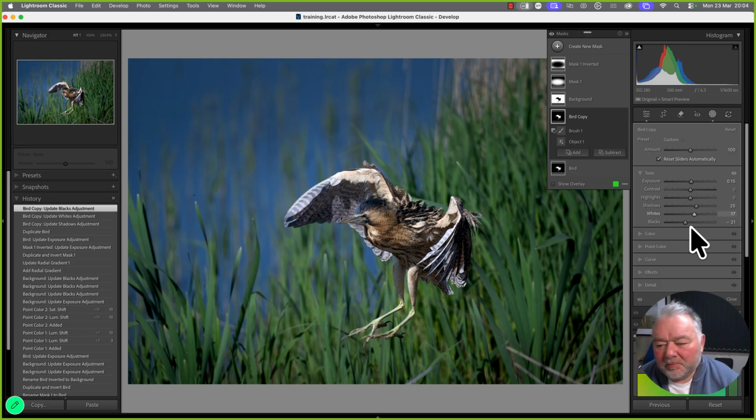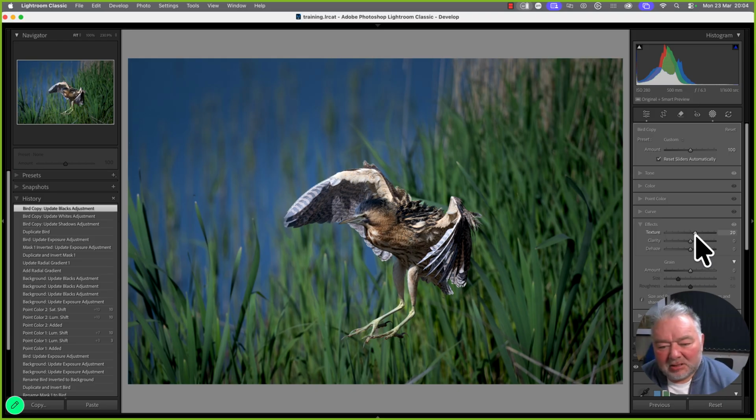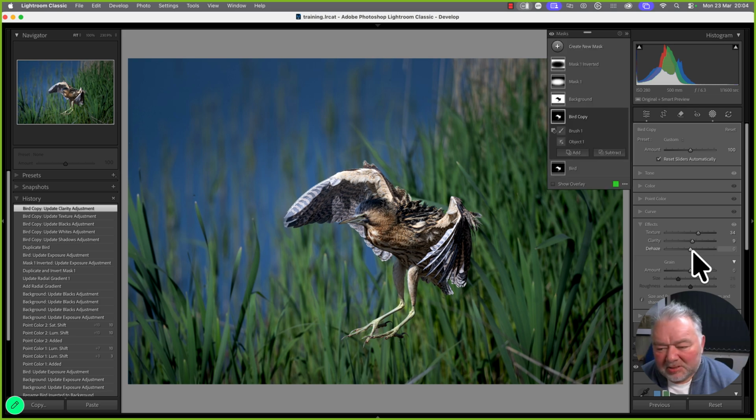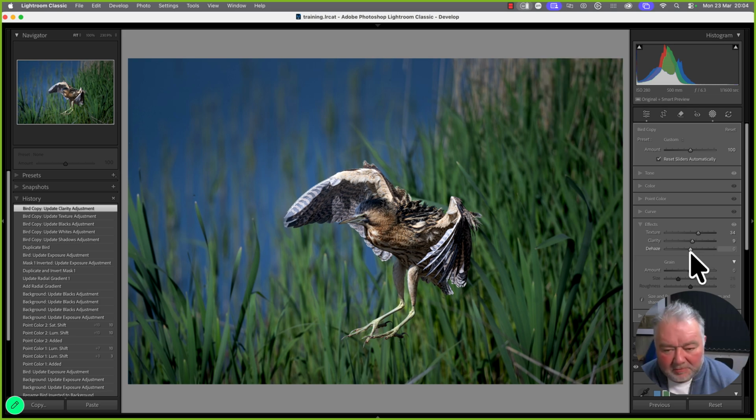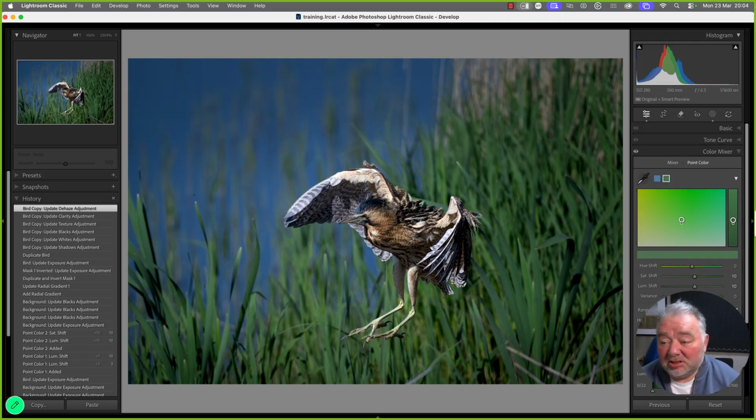Okay. So let's look at my texture. Maybe a bit too much. Don't know.